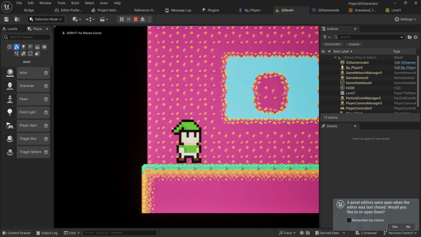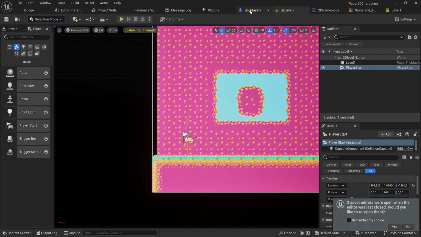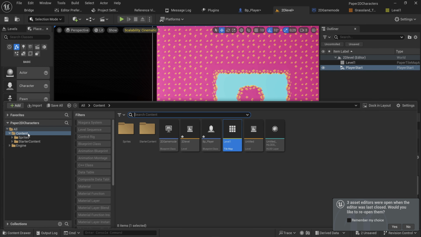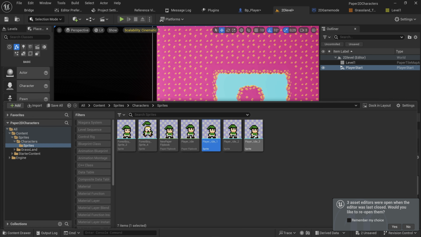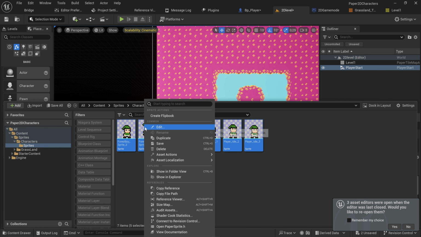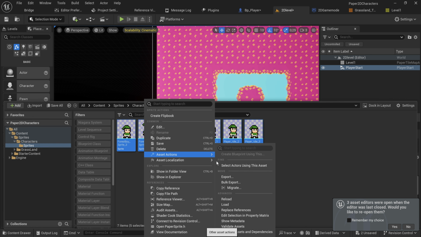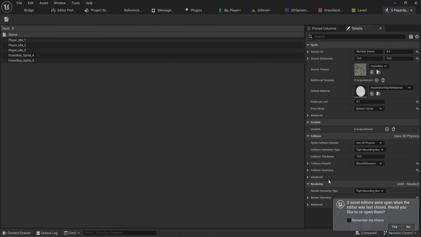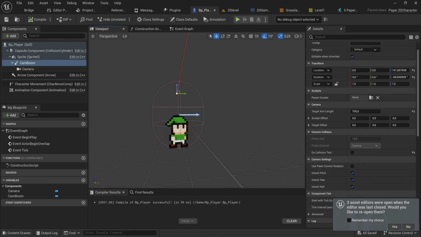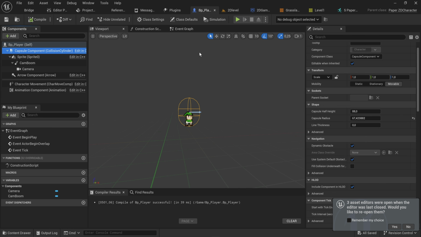And you can see, as I said, the pixels on our character are significantly larger than they are on the environment. To the point where I think maybe we actually want to go into these sprites and mess around a little bit with their size. So we go into here, property matrix, and we'll set this maybe to 0.2 instead. That does make a change in our actual character though, so now we need to go back in and set our capsule component to something new.